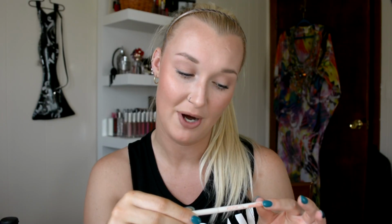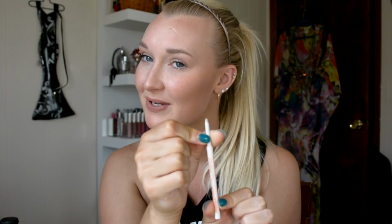But it is the Cella Tantalizing Taupe Eyebrow Pencil. It kind of reminded me of a Brow Wiz kind of a thing where it does twist up. Mine obviously isn't twisting up anymore because it has no more product left. I used this entire thing so fast. It is perfection in a brow pencil. I absolutely love this thing. I adore this thing. I want 55 more.